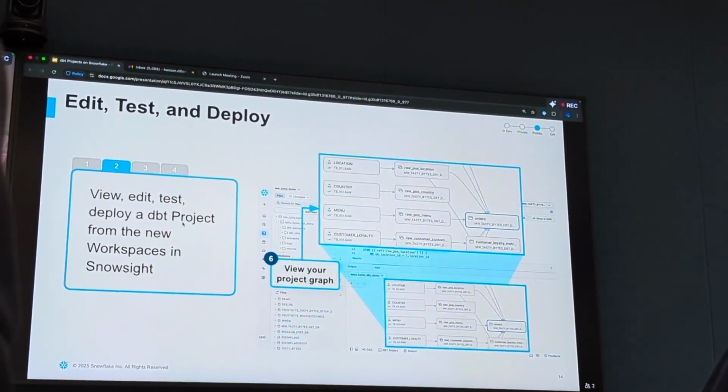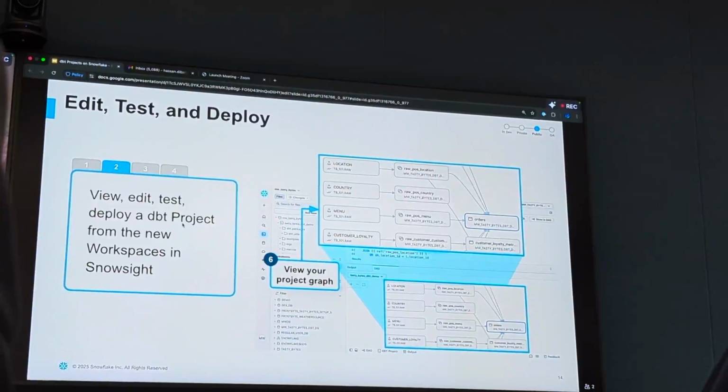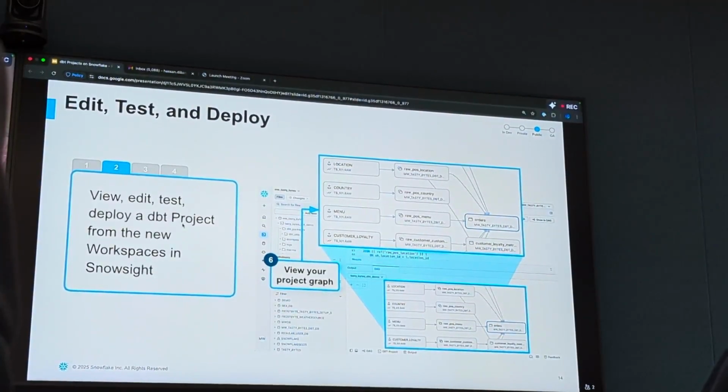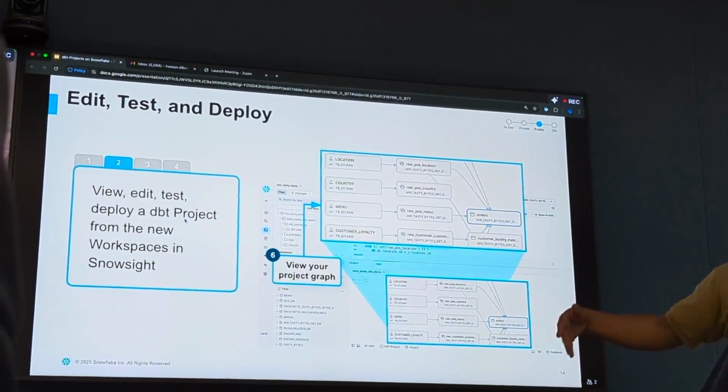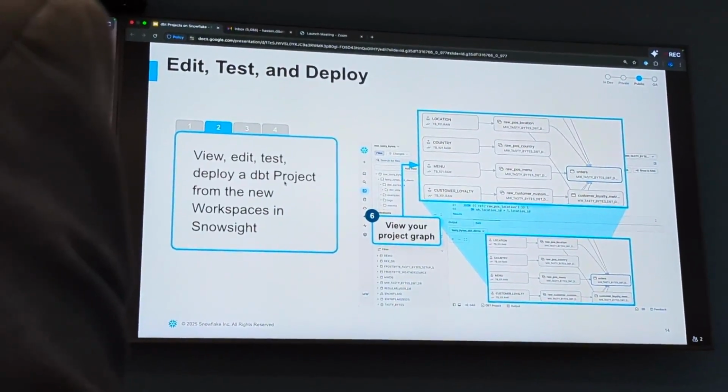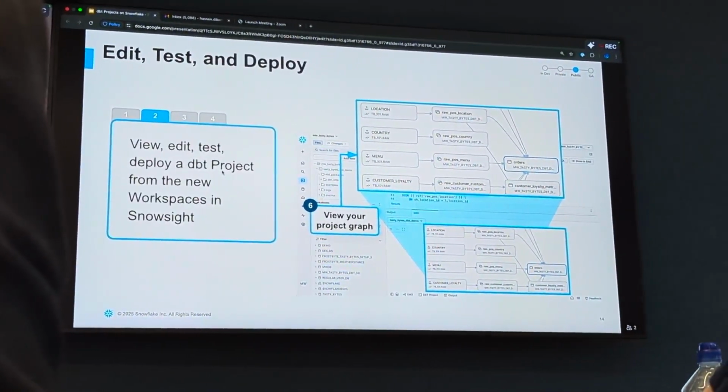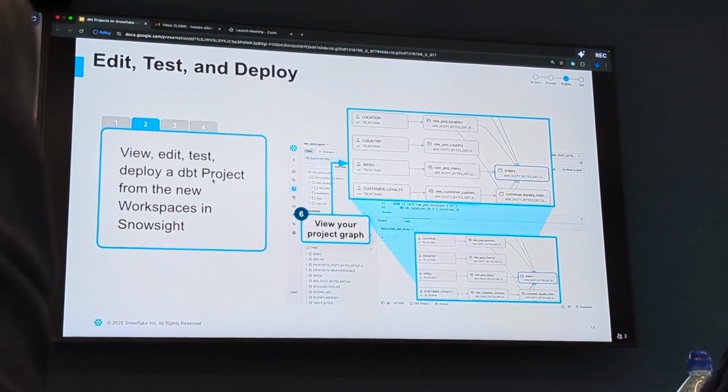Do you guys use a lot of dependencies within your dbt projects? A lot? Oh, so then you'll like that it's able to do that. If your environment is secure, you'll have to set up rules for accessing dbt, get dbt, and all of that for it to be able to go to the outside world. In my own test, I had to do that.